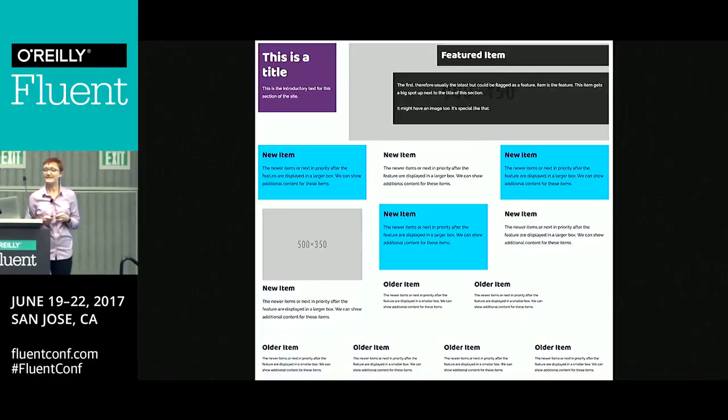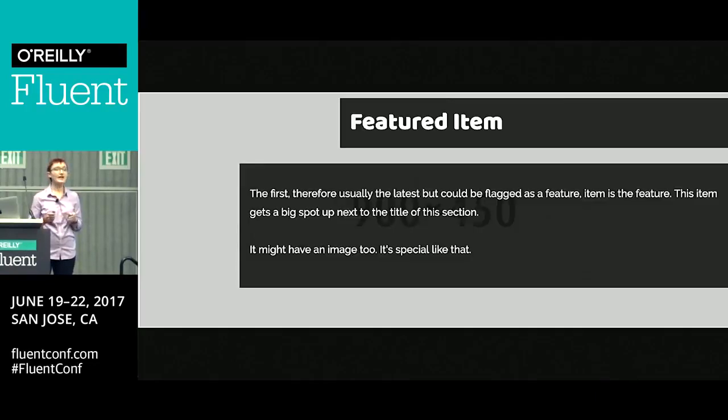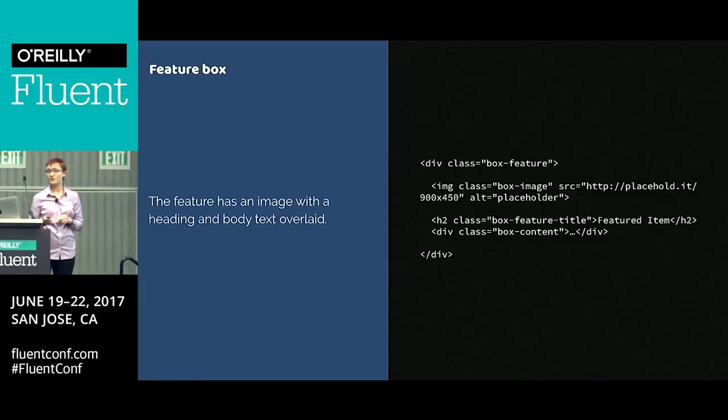And so my site's basically listings of things, so I started playing around with a bunch of little boxes and how we might lay that out, because really it is just a list of talks I've given and podcasts I've been on and books and so on. So I played around with these boxes, and I thought, well, I'd have a look at the top box there, that featured item box, which ideally would have an image underneath, and then I'd layer some text over the top of it. So the markup for this is a wrapper with a class of box feature, and inside we've got an image, the title, and the content. And I'm going to use grid for this because I want to layer up that content.